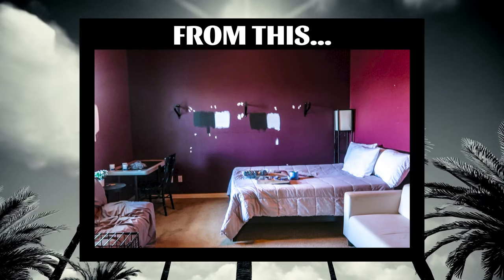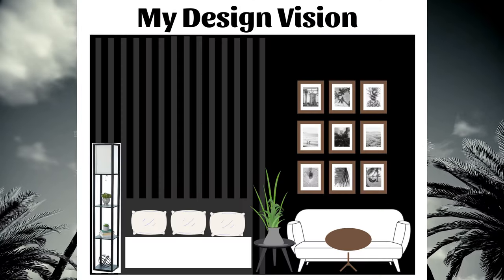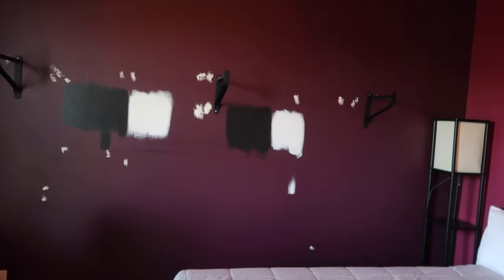I am so excited to transform this room from the pink haven into something absolutely beautiful and much more subtle. You can see that these walls are very pink and very dark purple. I have gone in and done some test paints. So I think this room is gonna be very neutral, but also much more subtle than this vibrant color that it is now. I anticipate that it is going to take me quite some time to paint this room, but I'm here for it.